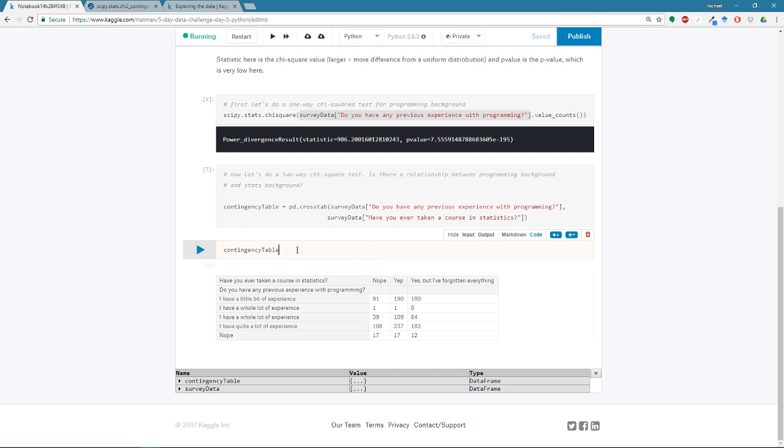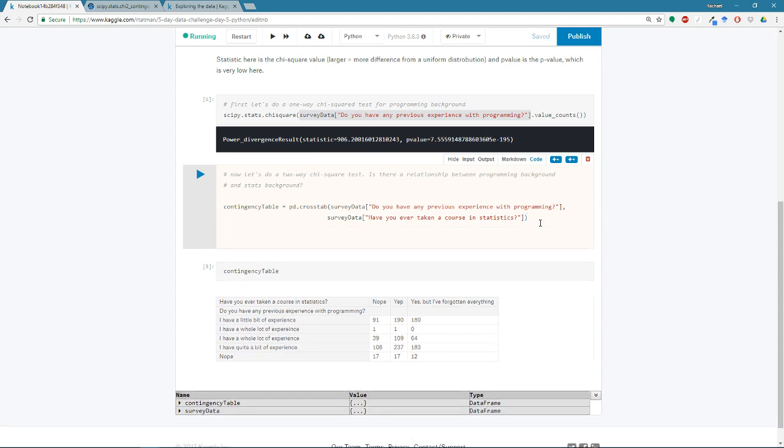All right. So that is exactly what I expect a contingency table to look like, so A+. And now I want to feed this into scipy.stats.chi2_contingency, and I want to give it my contingency table.